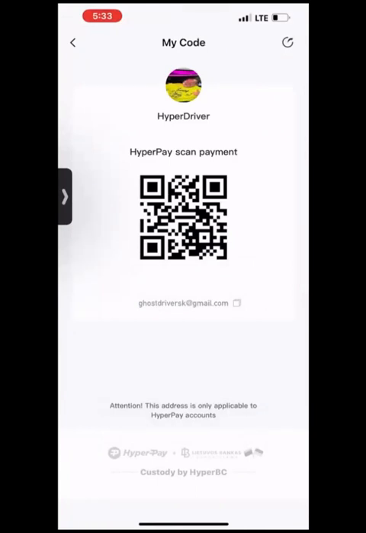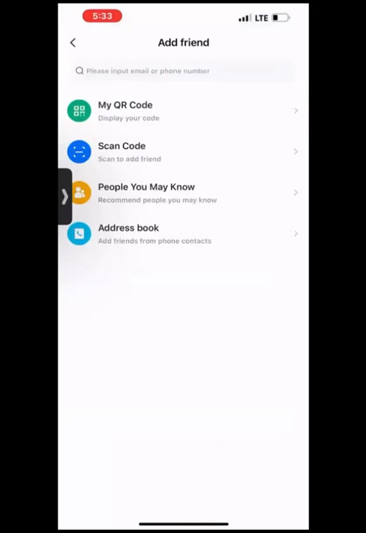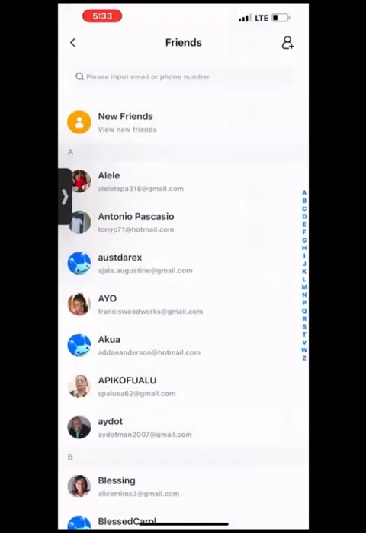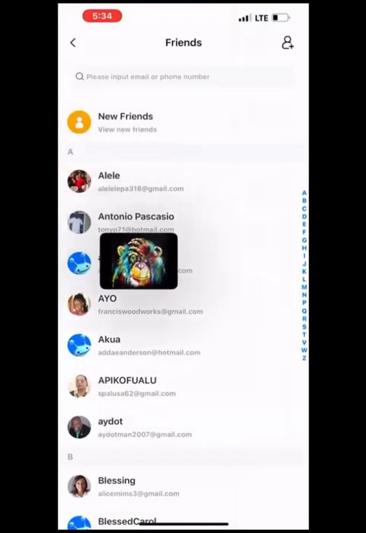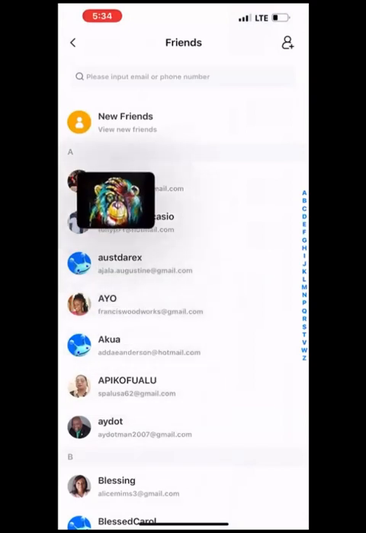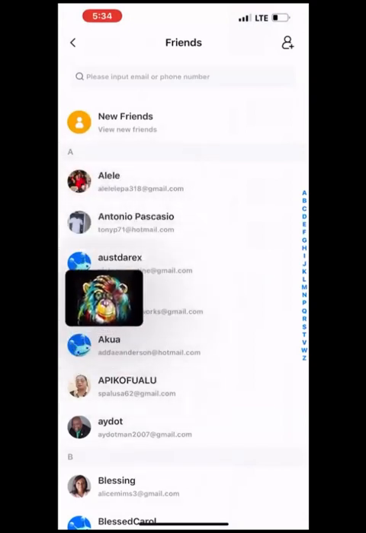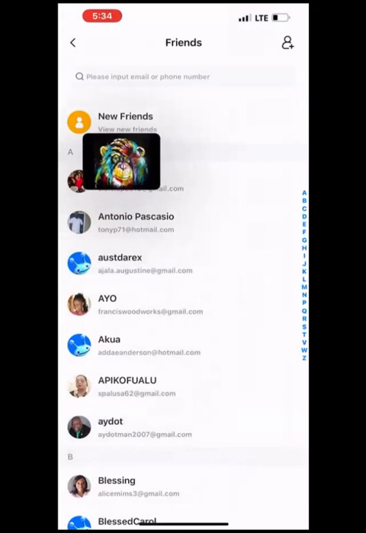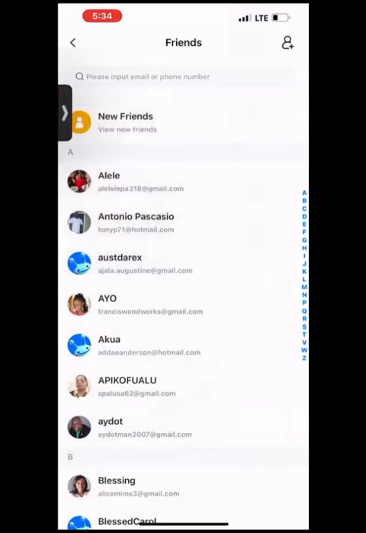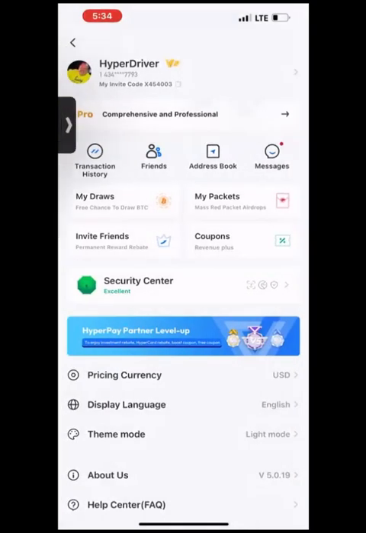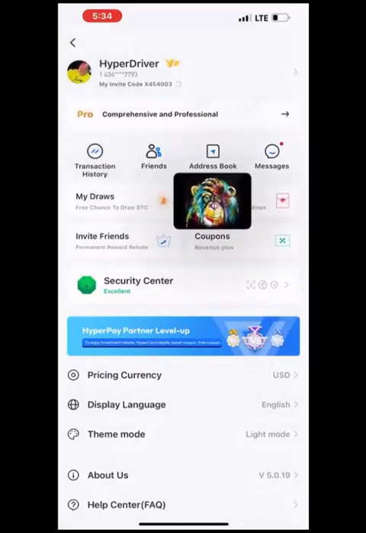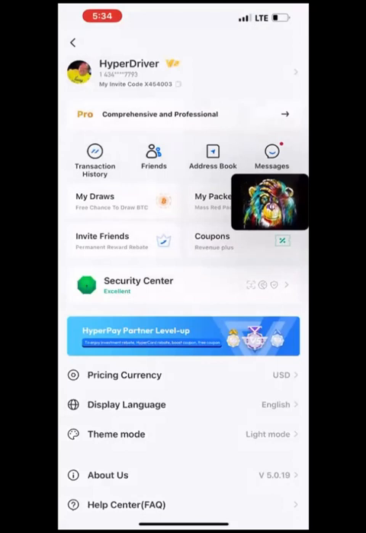Once you get your friends list going, you can always very quickly go back to your friends list and send and receive crypto from these people instantly for free. So very important: always add your friends to your system. The other thing here is your address book, also your messages.